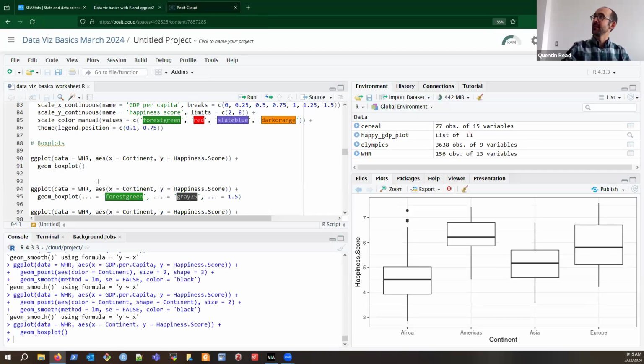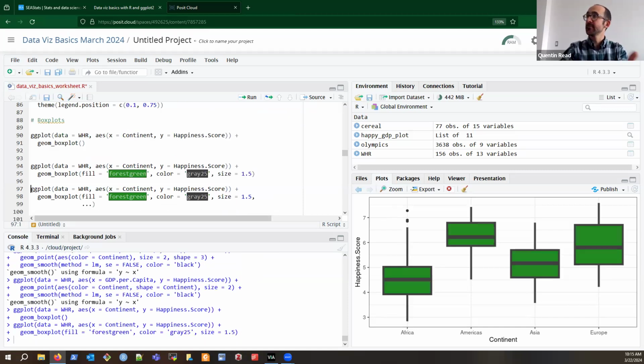Just as an option, you could obviously do it any way you want. I don't know why you'd want to do that, but it's just an example. Then you get that. Super.